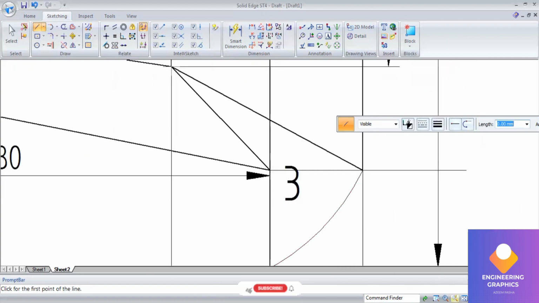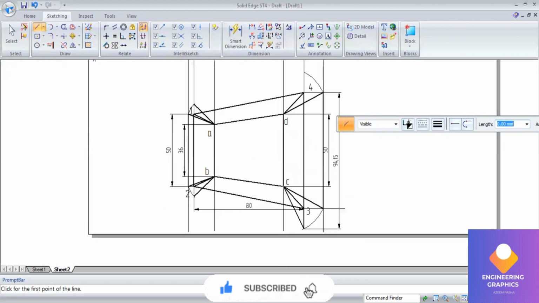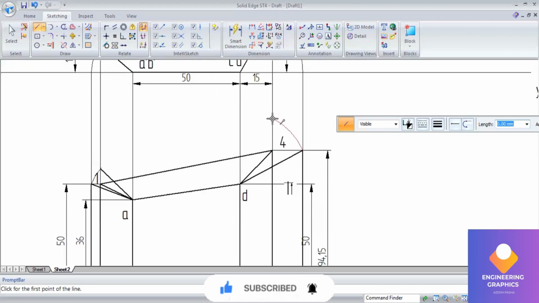Now same way, from that intersection cut point, connect with that C point. In the same way, from that cut point, join for the D point.